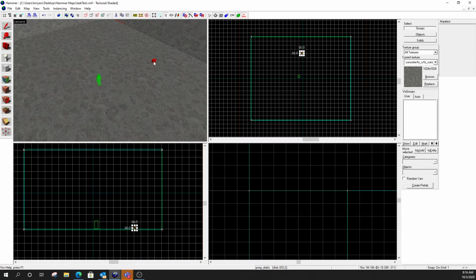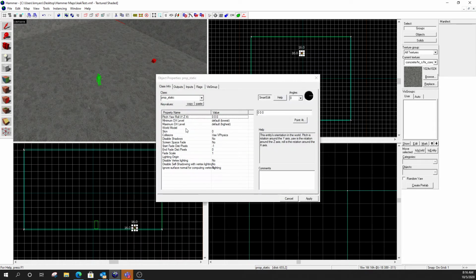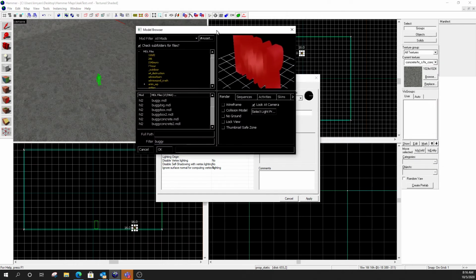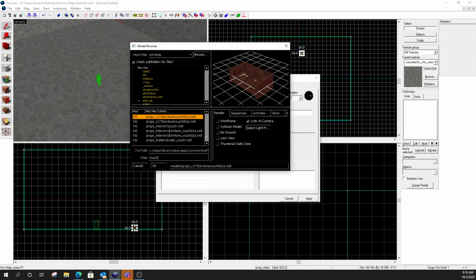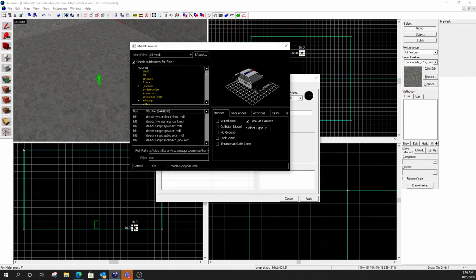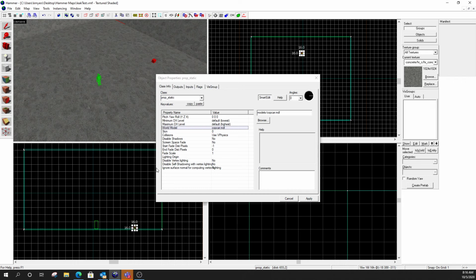So what I'm going to do here real quick is I'm going to add a prop static. And let me see what we've got here. You know what? Let's not do a couch. Let's do a car. That should work.